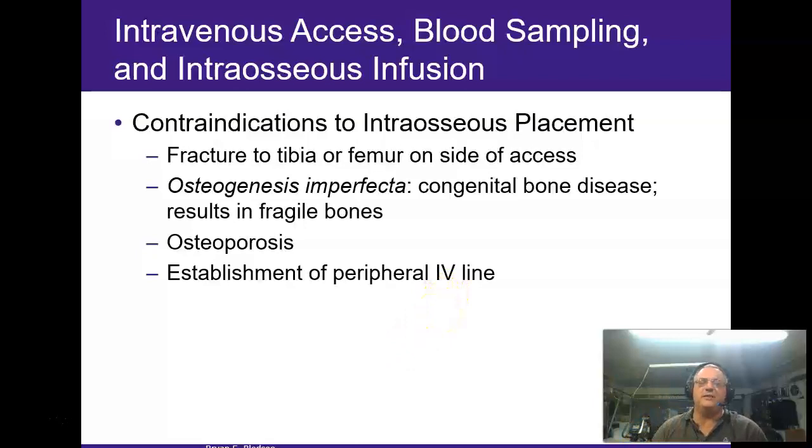Contraindications. The big one here is osteogenesis imperfecta. If you have bones that are really brittle, that's basically what that means. Osteoporotic bones, probably not a good idea to go for an IO. If they fractured a tibia, fibula, or the humerus, whatever that bone is that you're trying to stick it in, if you think that there's a fracture there, don't do it.